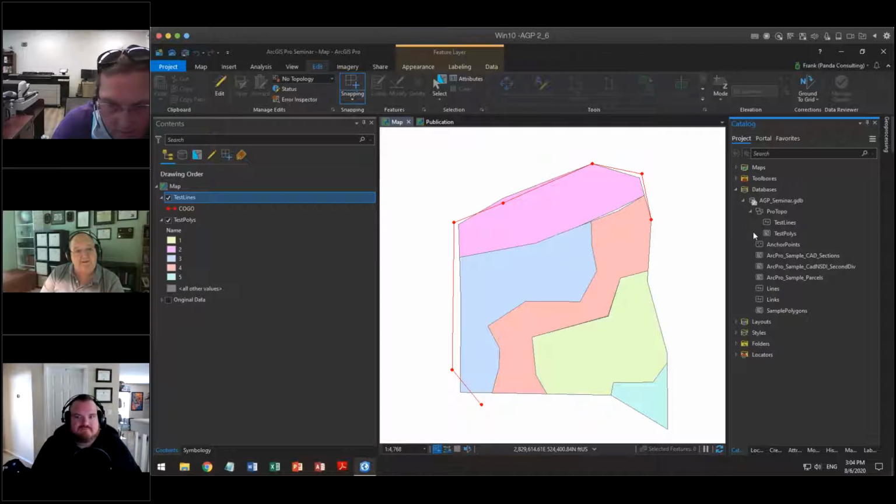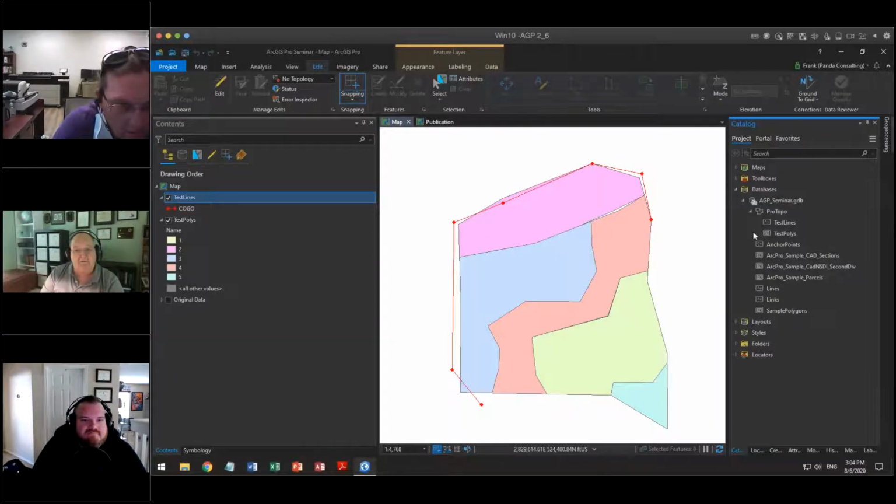Now, a feature data set really is nothing more than a spatial definition that says all of these have this projection and this precision level and that sort of thing. The reason Esri does that is to make sure they're not looking at reprojection issues or anything like that.